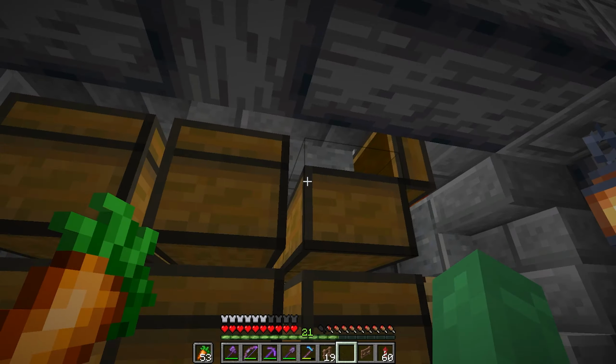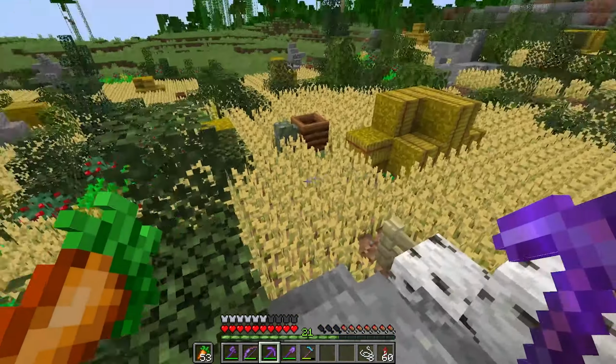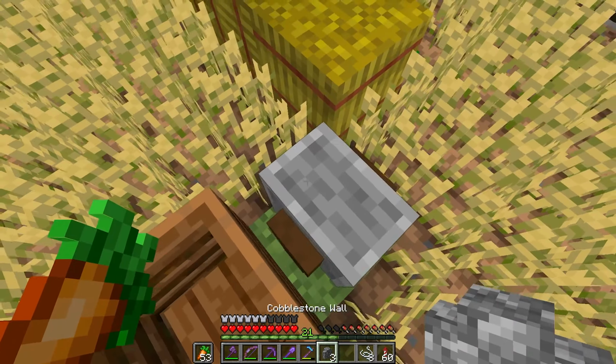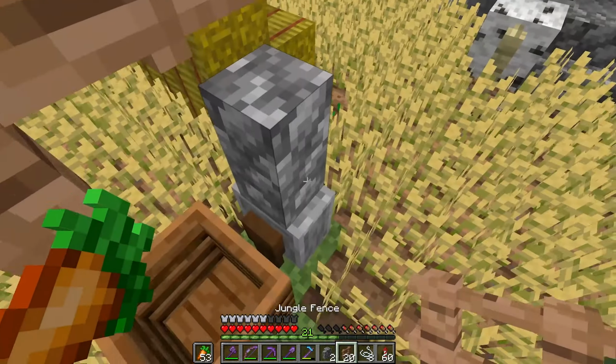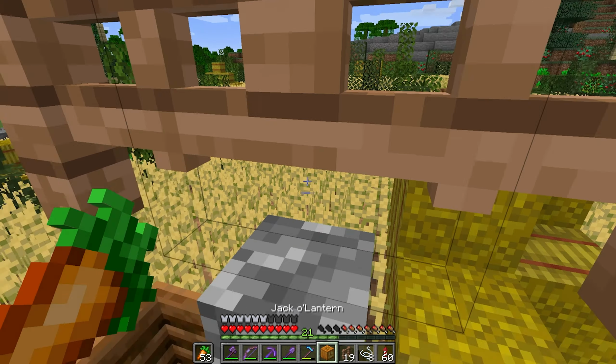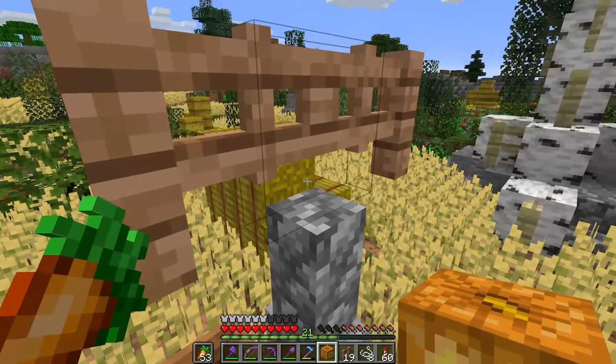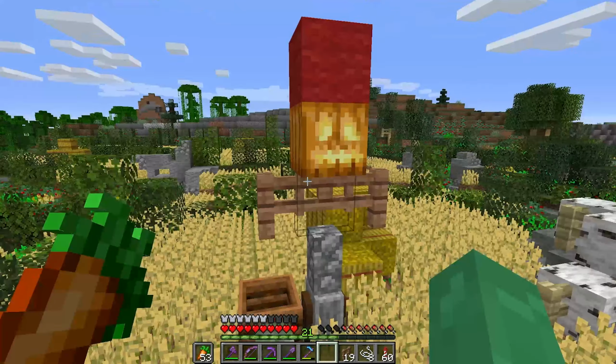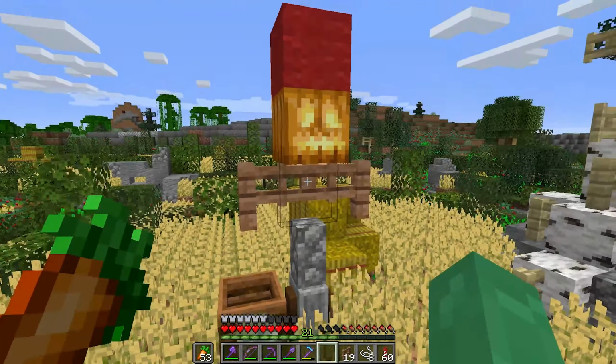So let's head on over to the fields and place the pumpkin guy here. Hello, and here we go. Grindstone, cobblestone wall, gate, two fences. And his hat. Okay, then it's like a Turkish pumpkin guy. Oh, yo, you're so cool.